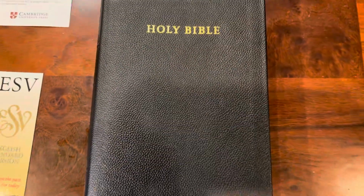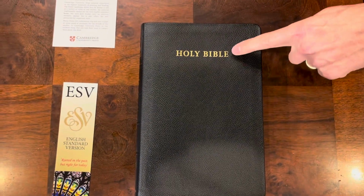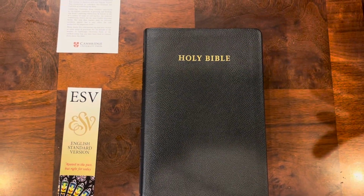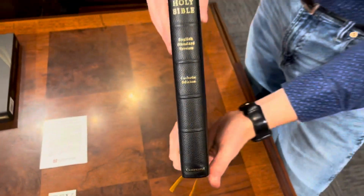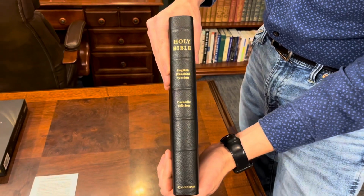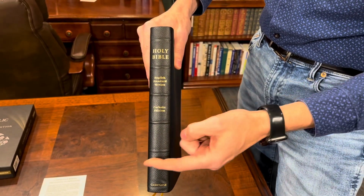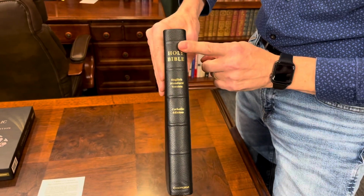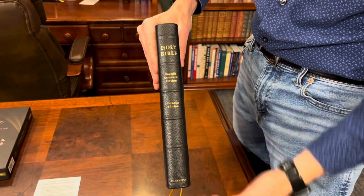Now, what's really interesting is where they chose to place Holy Bible on the cover. Generally speaking, you'll see it a little bit further down, but they chose to go really high on this one. I don't particularly mind, just thought I'd point it out. Now when you go to the spine, you will see that classic Cambridge spine that has the raised hubs just a little bit, not real tall, and then tooled out, and then Holy Bible, English Standard Version, Catholic edition, and then Cambridge on the bottom.